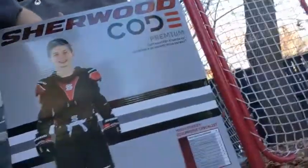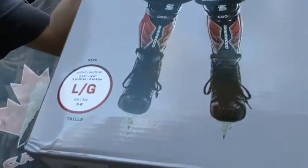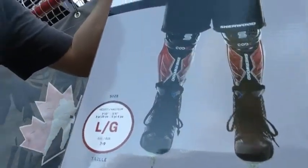I would recommend this Sher-Wood kit for my family and friends, but I would also make sure that you watch the size for ages 7 to 9 years old. But overall, very good quality, and seems like it protects just fine.